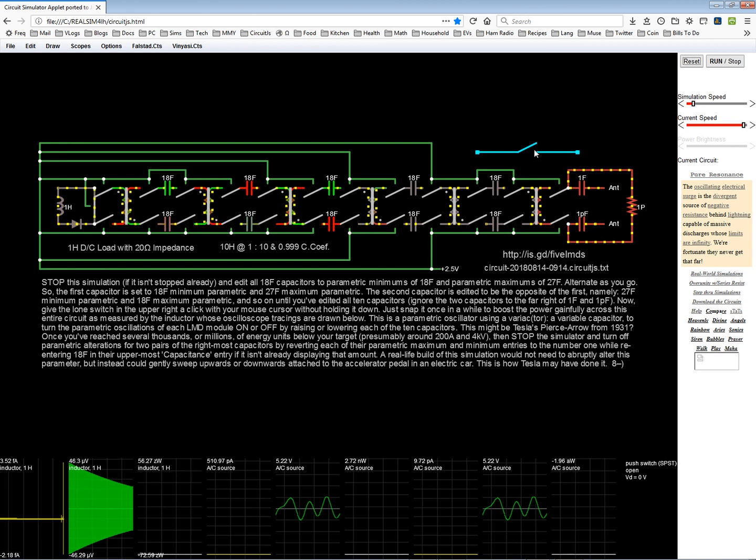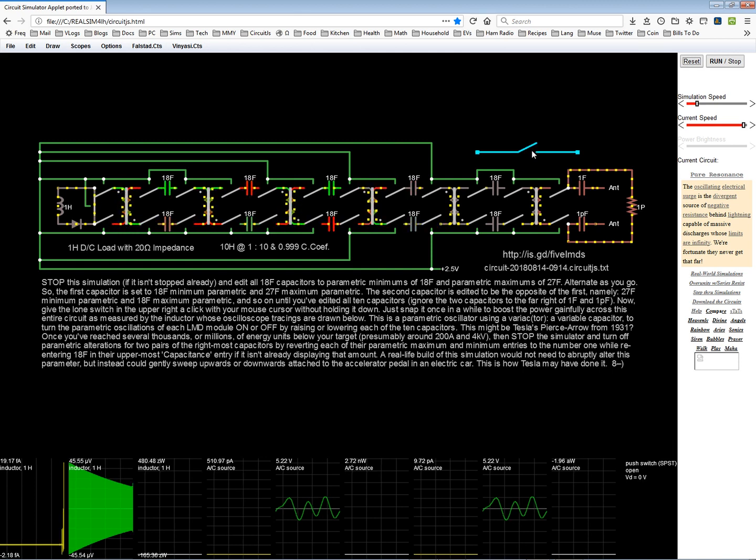Well, that's weird. Oh, because the volts are already too high. Yeah, it's starting to show up here. Oh, this is a good way to go.